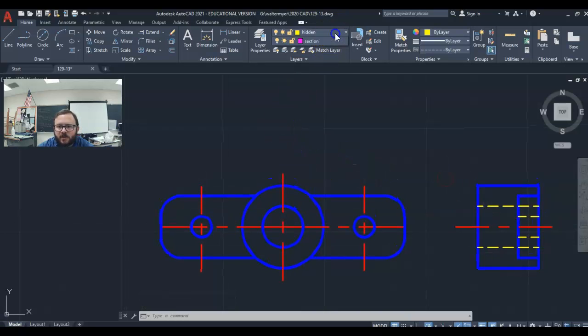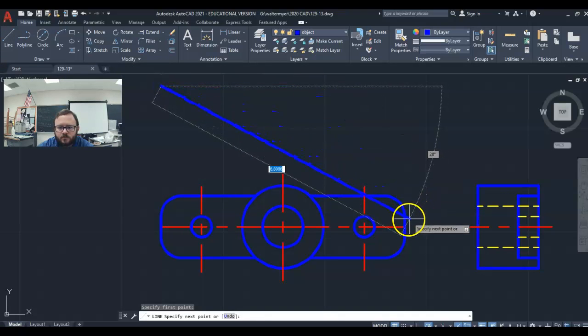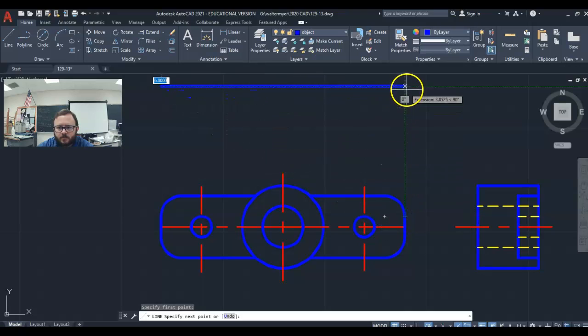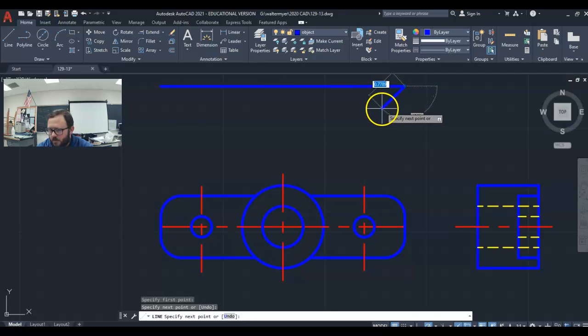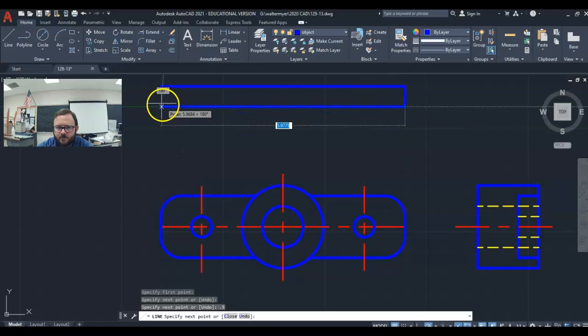Now I'm going to do my top. I'm going to do it like normal first, and then I'm going to change it to a section view. I'm going to line it up. Goes 0.5.